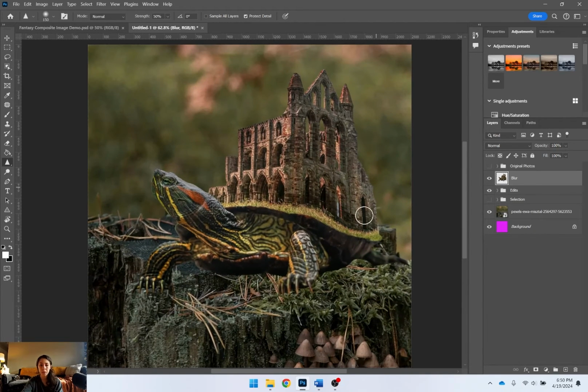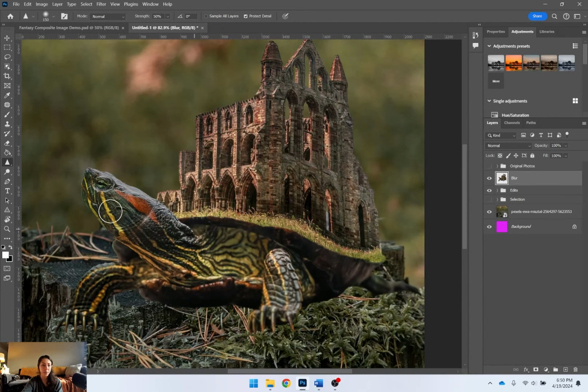And I'm going to go through and blur out the castle a little bit too, so that it has about that same depth of field effect just from that back edge.